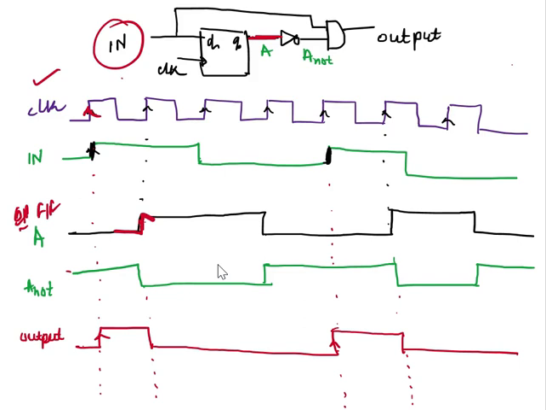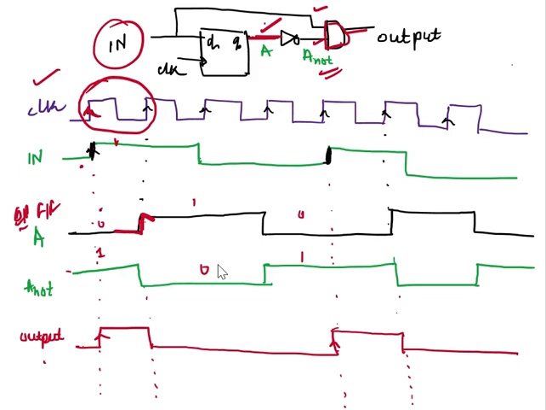That means it is a delayed version of this input signal, because it takes one clock. Then what is the output of this one? A naught is simply inverting this one. Whatever input we have, we are just simply inverting it. So if it is 0, this will be 1. If it is 1, this will be 0. If it is 0, this will be 1. Then what we are doing here, we are using an AND gate. So the input is being ANDed with this A naught. So this is the output. That means there is an AND gate in between these two.